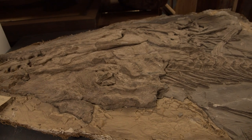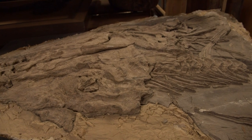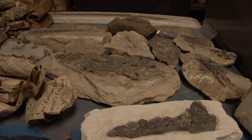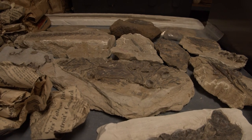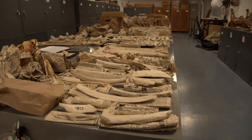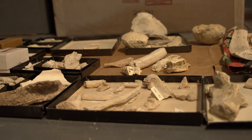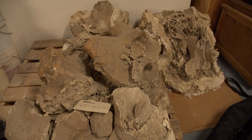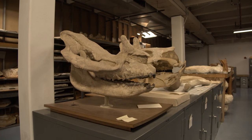The Sternberg family were basically just people who found cool rocks and wanted to see how far the rabbit hole went. They were not necessarily trained in this, and that is something that literally anyone can still do today. The Sternberg family is a really good illustration that anyone can do this — it was a family thing, they passed it on to each other, but they also got their community involved. Part of the reason we have such a positive relationship between paleontology and Western Kansas is because of the Sternberg family being welcoming to their neighbors, helping them find and excavate things, and promising to preserve them forever so their families can see it too.